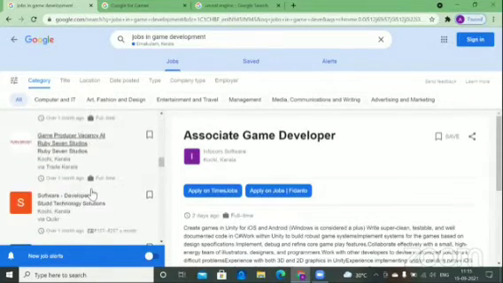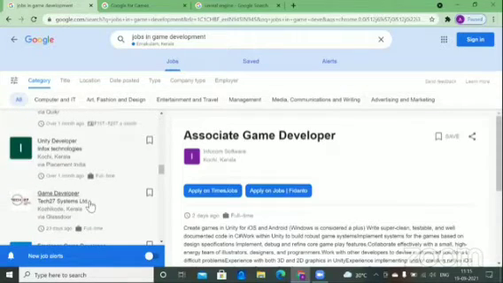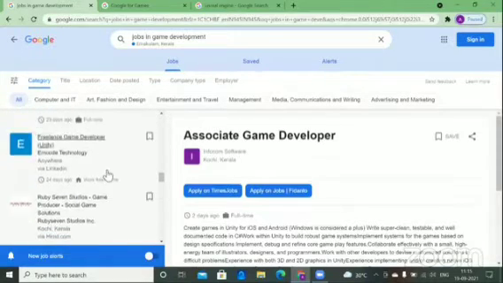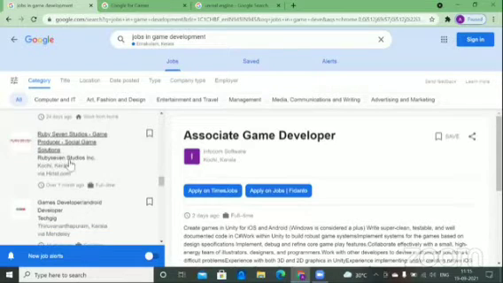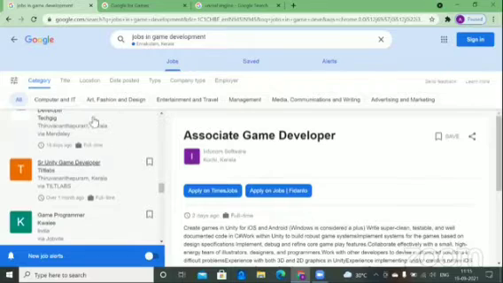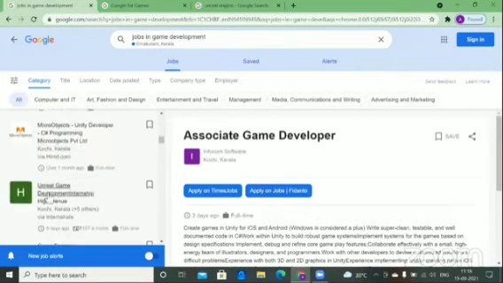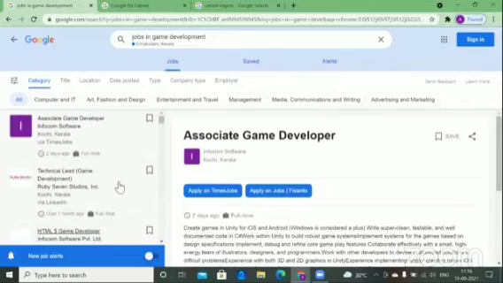So again, if you analyze all of these openings, right, I'm sure you guys can see, most of these are in Unity. Most of the openings that you will see out here will be in some way related to Unity. I think I just saw only one opening for Unreal, and that's also for an internship level position at High Avenue. But most of the major companies will always look for someone who has experience developing games in Unity, or who has learned how to develop games in Unity.